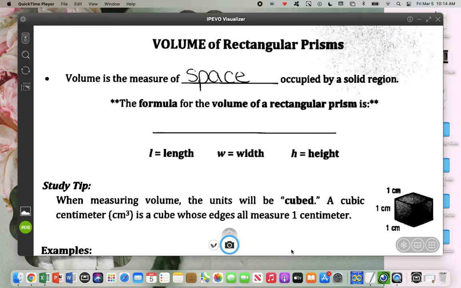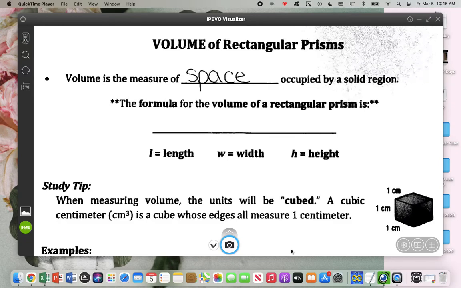All right, so if I'm talking about the volume here, I have paper clips inside of this. I could find the volume based on the unit of paper clips, how many paper clips I could occupy inside of this space. Sometimes you see things like cubic inches, so that's talking about how many little cubes I could fit inside of this. Obviously we know that cubes wouldn't perfectly fit in a rounded shape. You guys all know that, right? If we put cubes in here, we would have empty space. But sometimes it's an estimate, sometimes we want an exact measure of how much space can be occupied in a solid region.